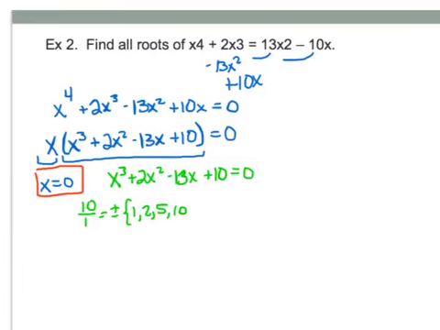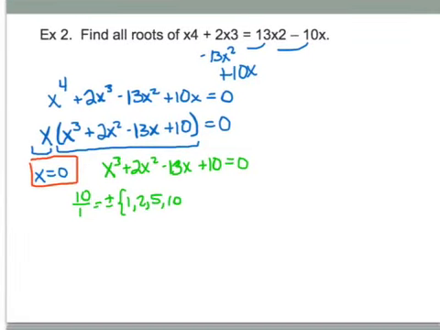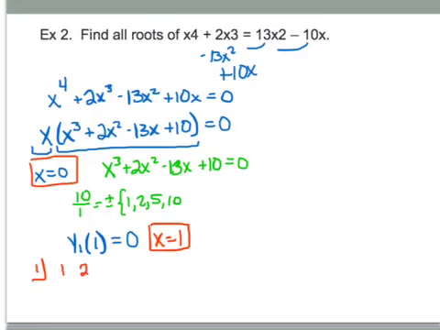Well, when I evaluate that function for y1, sorry about that, I'm plugging in 1. I'm evaluating it for 1. That ends up being a 0, which tells me x equals 1 is a zero. I'm going to use that 1 as a zero, do synthetic division, and break down this cubic function into a quadratic. And then I can either look to factor it, or quadratic formula works every time. So let's drop our mama and check that we do indeed get 0.